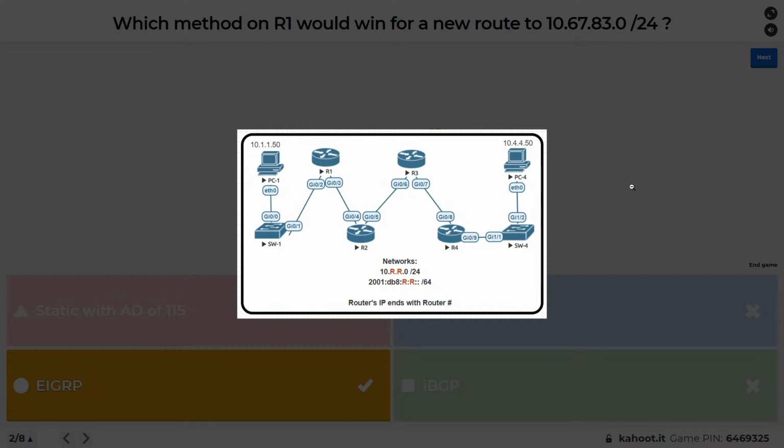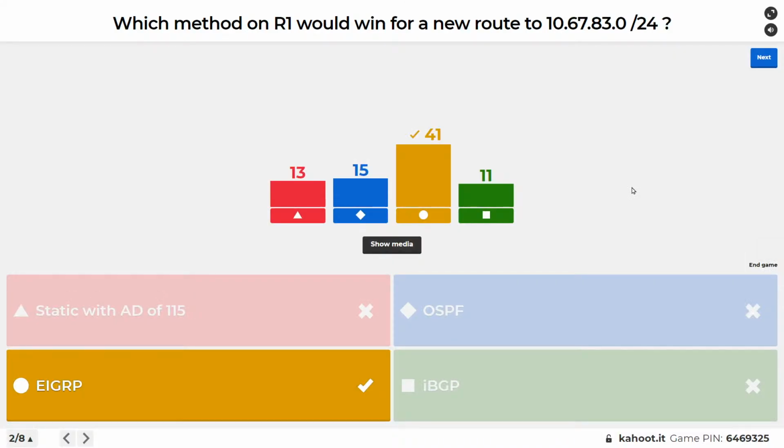But if we were on any router and we were learning about a new route to this specific route, a network route for that specific network, if we learned it via EIGRP, that would have an administrative distance of 90. And IBGP would be 200. OSPF would be 110 by default for internal OSPF. Well, external too. And then a static route would have a default of 1. However, if we did 115, that would make it 2 higher.